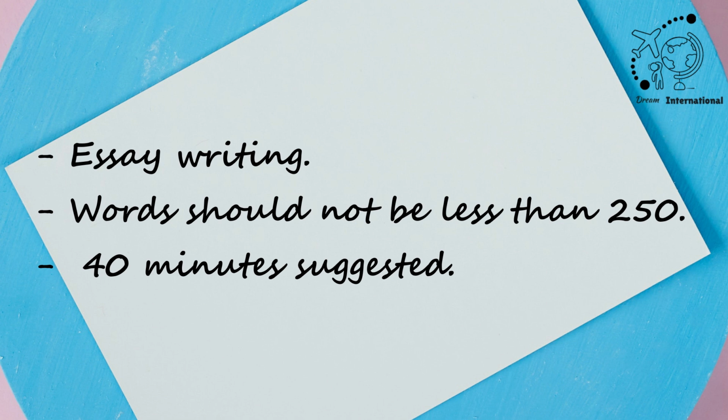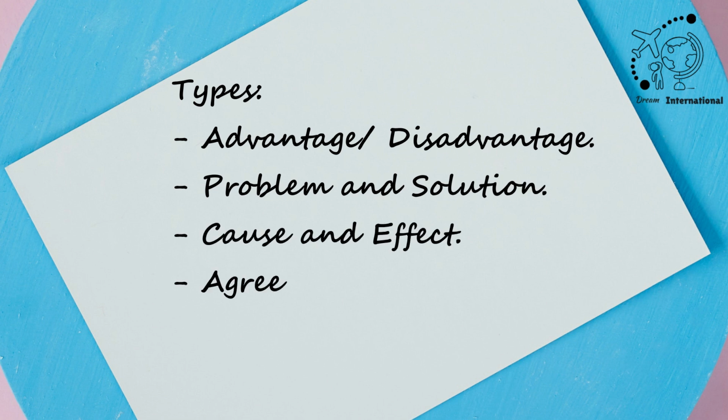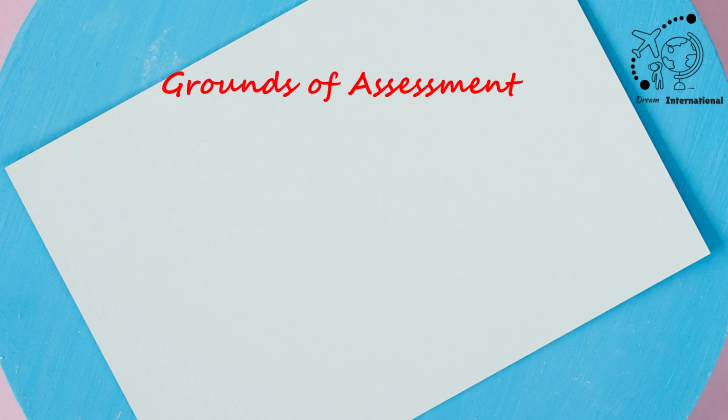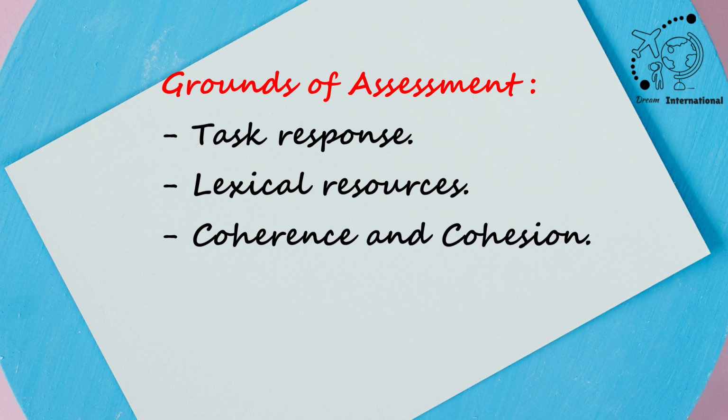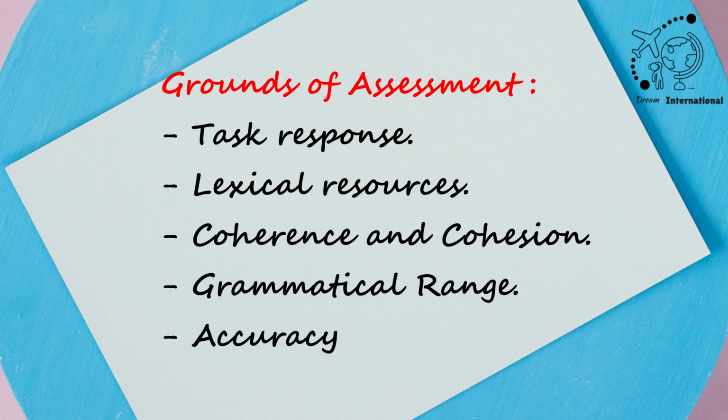Now talking about the types of questions that are involved in your essay writing: advantage, disadvantage, problem and solution, cause and effect, agree, disagree, and opinion essay. These are the 5 main types of your essay. Moving further, if we talk about grounds of assessment, there are a certain set of rules that have been specified by the test conducting agencies, IDP and British Council earlier, which are task response, lexical resources, coherence and cohesion, grammatical range and accuracy. Now let's understand them one by one.